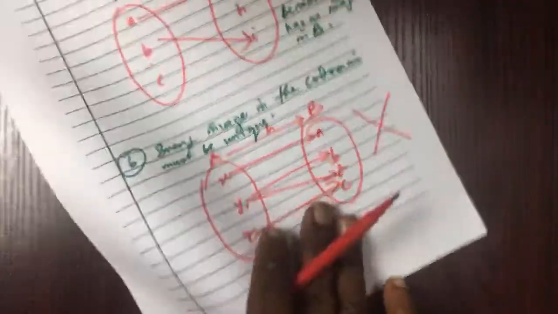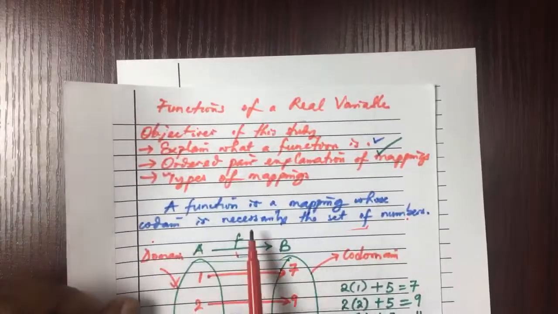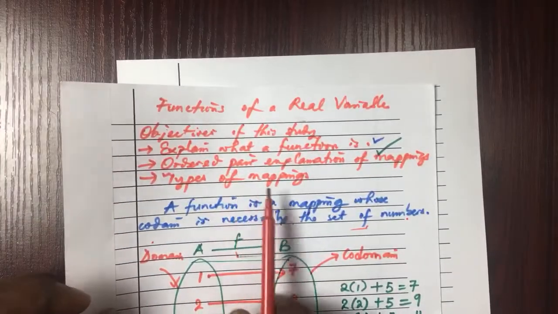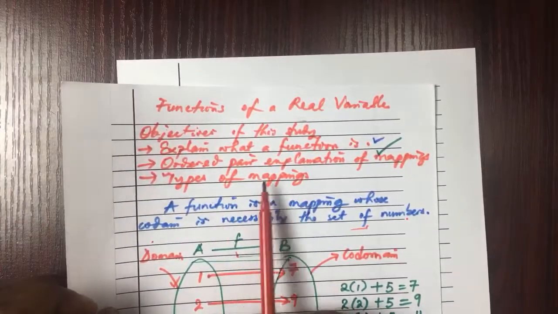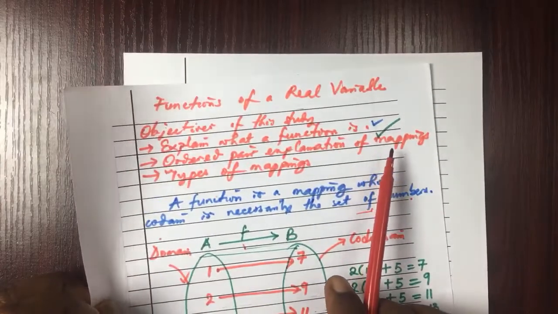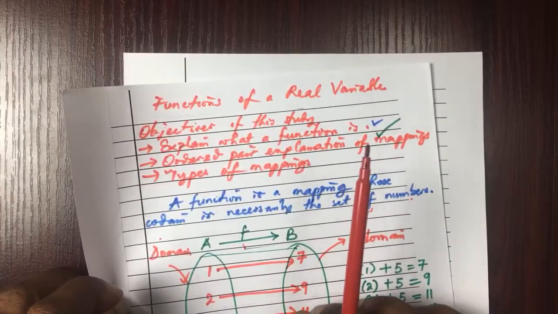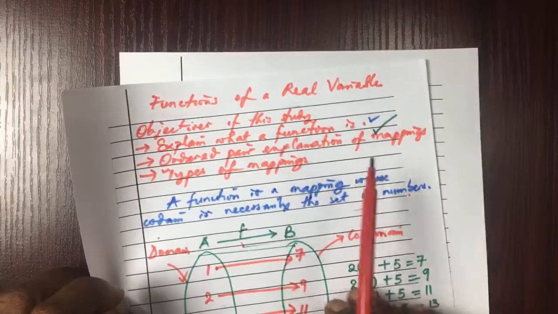That being said, let us now go to the next thing I want to explain. And what is that? I want to explain our second objective. The second objective of this class, remember, was to explain what other way there is of describing a mapping. And I'm saying that a mapping can also be described as a set of ordered pairs. This is very simple to understand, so let me show you.